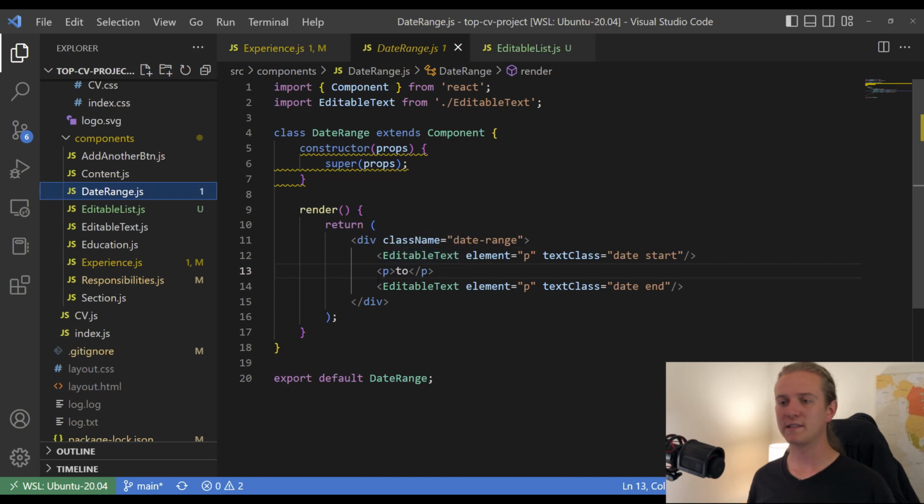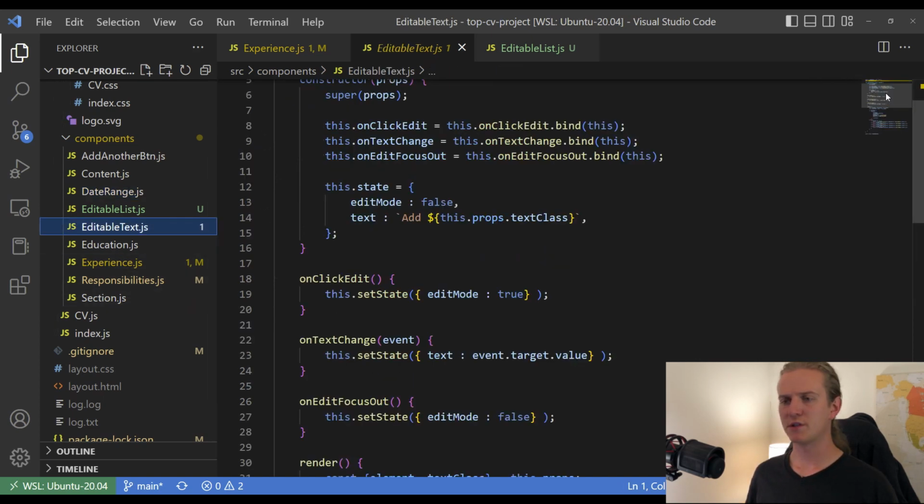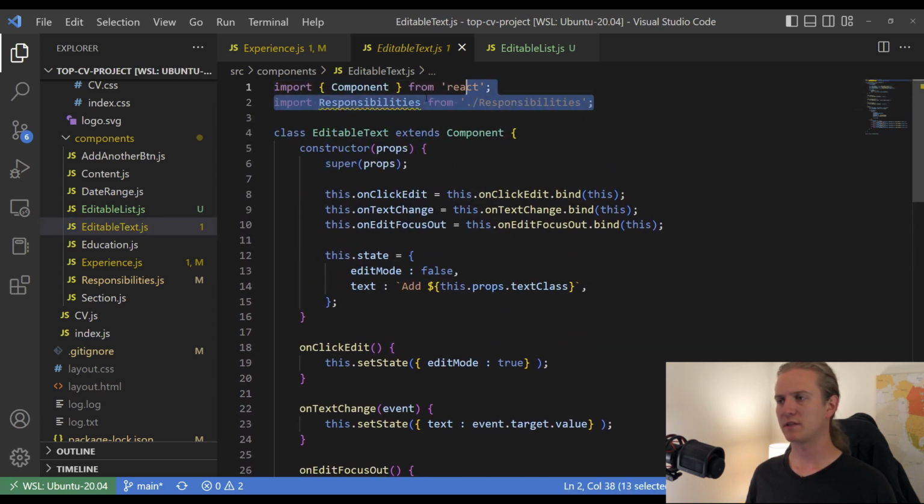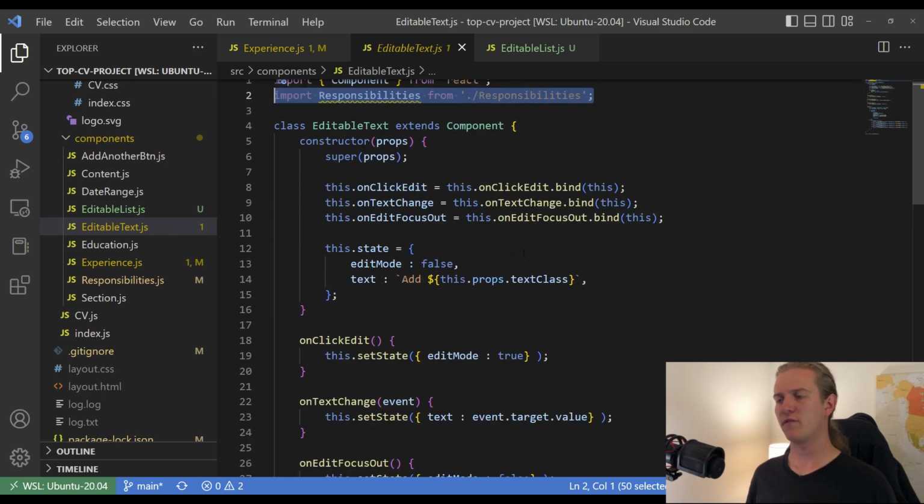But finally, let's actually get into the editable text class that I made. It's a little bit messy because I left off, so you'll see some things up here that are not being utilized. Well, let's start off up here. So we have this editable text. It has three functions that are going to be used for different DOM events: for clicking, for text change, and then for focusing out when you click out of an input.